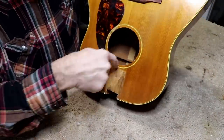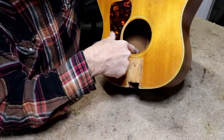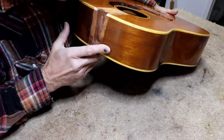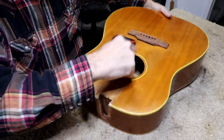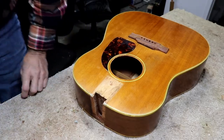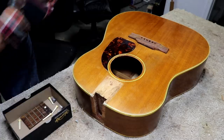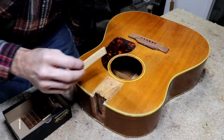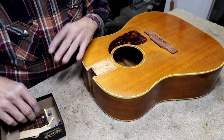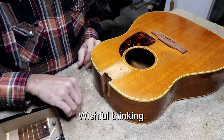Some of these cleats that are on the back seam, this back seam here, some of those cleats are loose on the ends, and we'll see about getting those back down tight too. As a matter of fact, one of the cleats is completely missing back here. That may have fallen out in transit here. I think I may have that in a box. Yeah, actually I do have that in a box of parts here, so I can put that cleat back in. And then we're gonna fit this neck up and hopefully get the neck on it yet today.